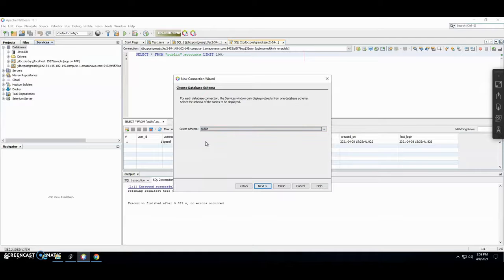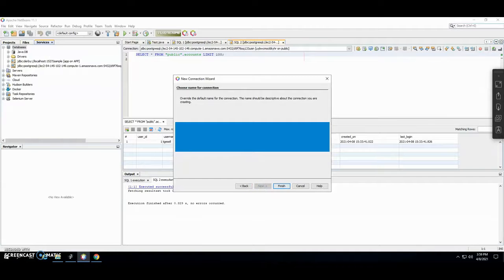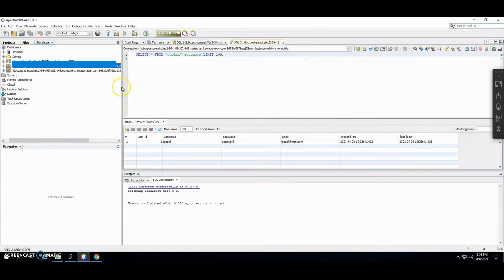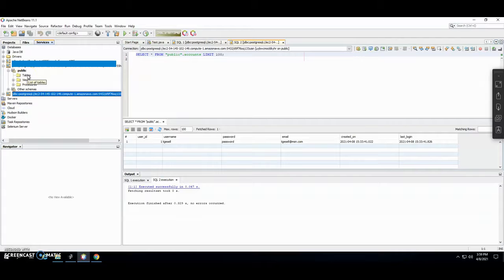So this is where the tables that I create are going to be organized. And the rest of this, if I want to, I can rename the connection name that's going to appear here. I usually just leave the default though. Okay, so there are various security issues around what I just did there, but that's okay for our purposes here. It's this one. If I go into public and tables, there are no tables there.